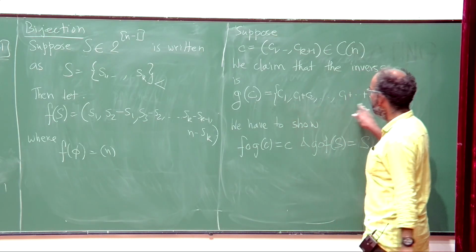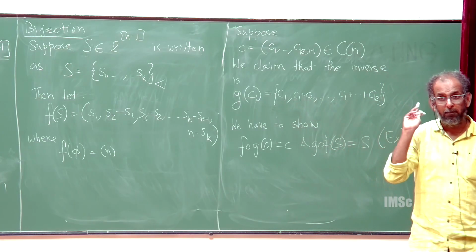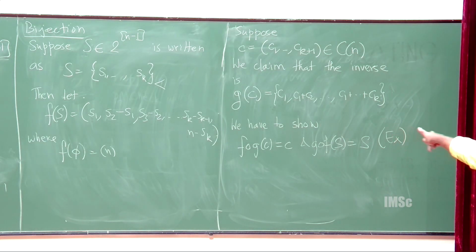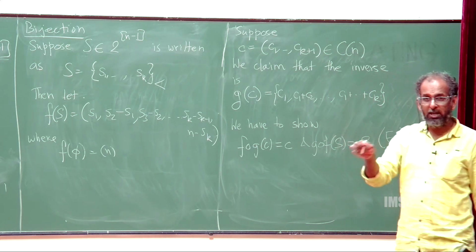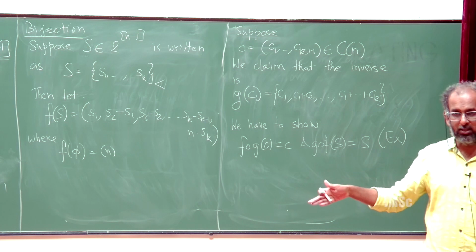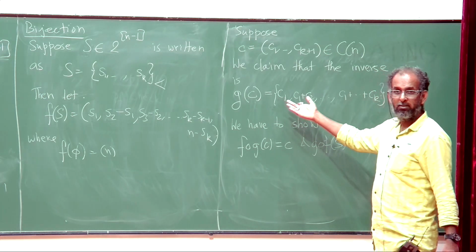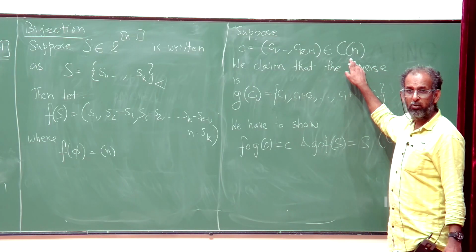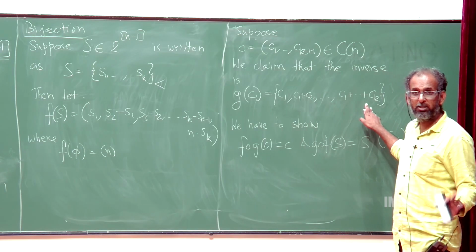So here also we do the sanity check that this is a subset of n minus 1. Can you show that n will never occur here? If it has to be a subset of n minus 1, each number has to be between 1 and n minus 1, right? We should never reach n. Can you show that? What do you mean? I mean, this is a composition of n, no? But here we should not get n. We should only get numbers smaller than n.